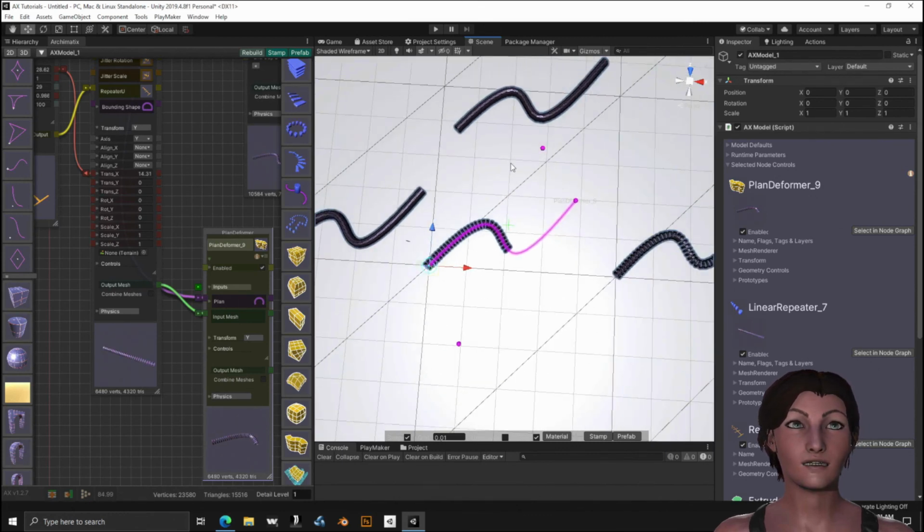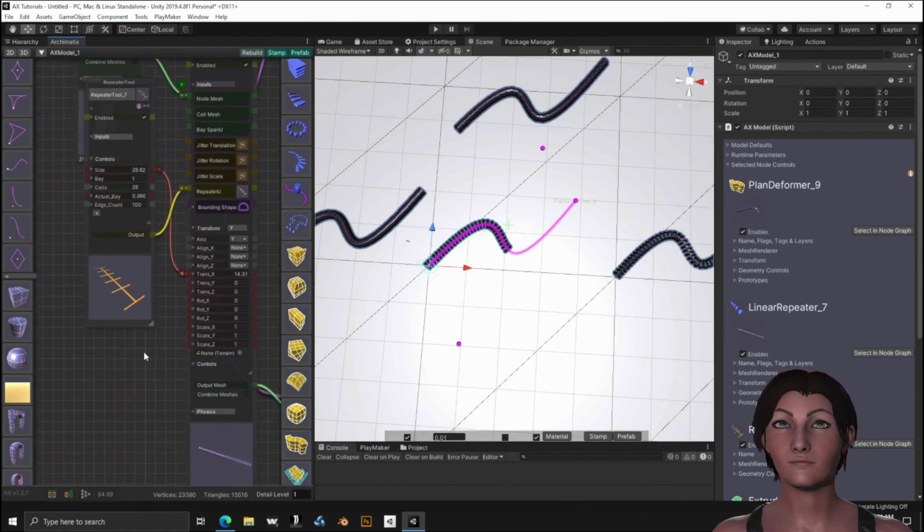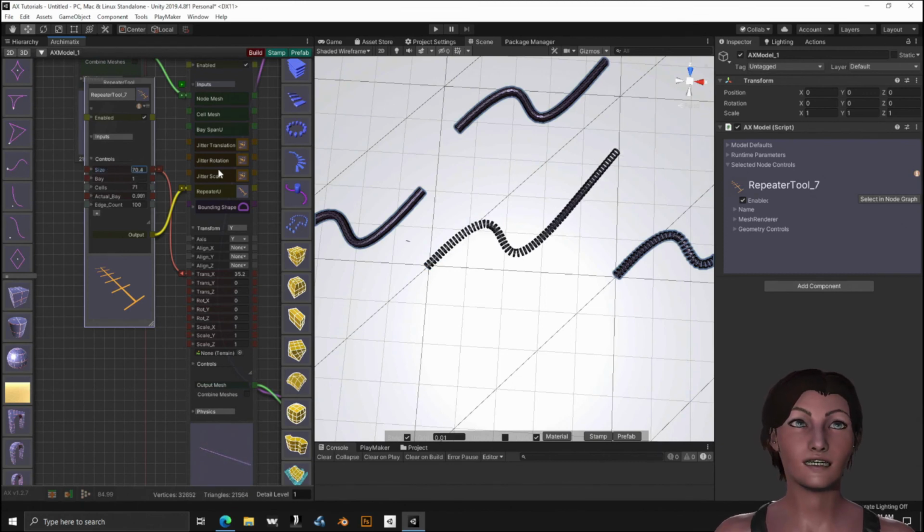Now again, I have a similar control to the extrude length, where I can control exactly how long this tunnel is using the size. And again, when I run out of plan, I just continue on into infinity. So I have a really specific control. But this is even better than you think.